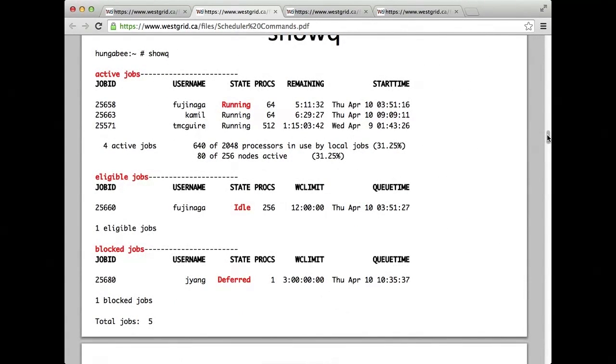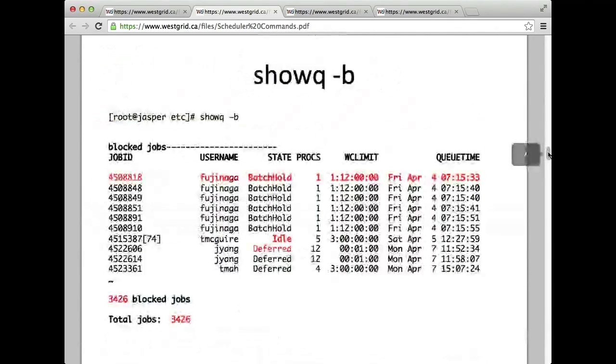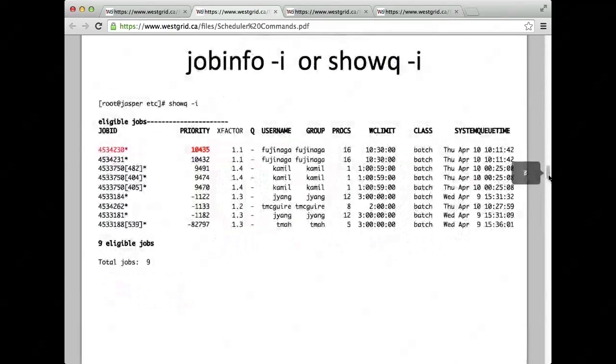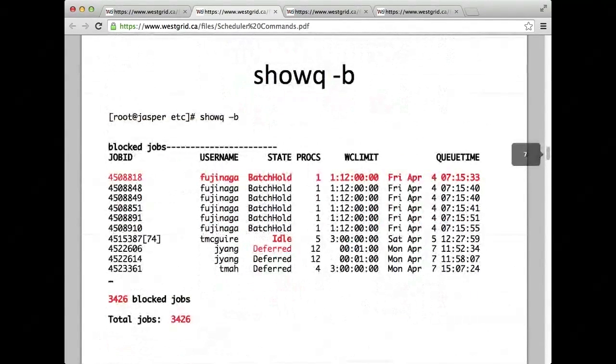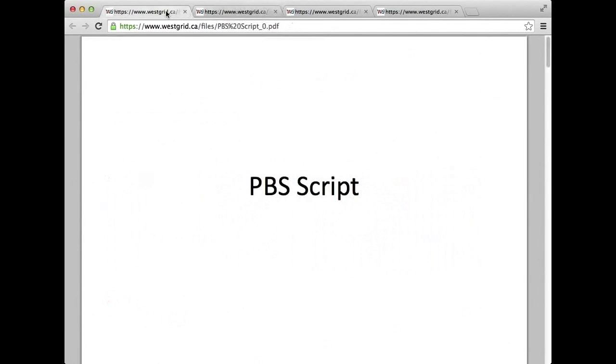We'll use some of these commands, but a thorough going through all the commands will be discussed on the 18th in the next talk. That's because a lot of these commands show information that is involved in how the scheduling system works, and we won't have enough knowledge to understand all that by the time we finish this talk today. So that's part of part 2.